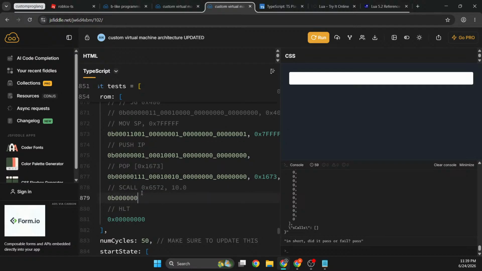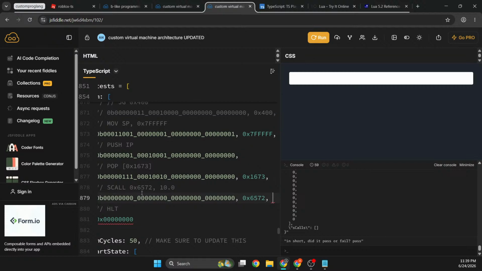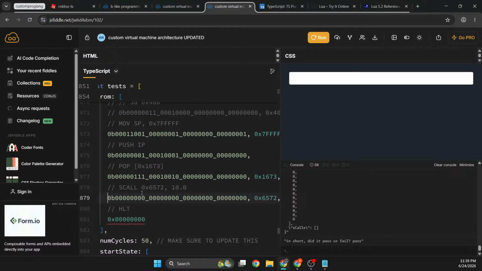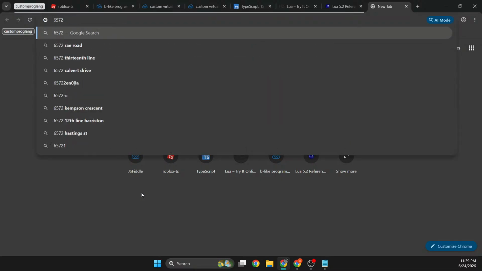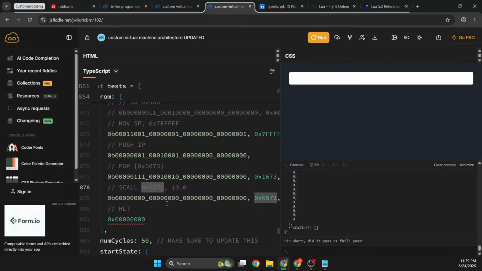So let's see the opcodes. Okay, let's manually assemble again. So hex 6572, 2 decimal, 25970. Yeah, 25970. Let's just set it to that.